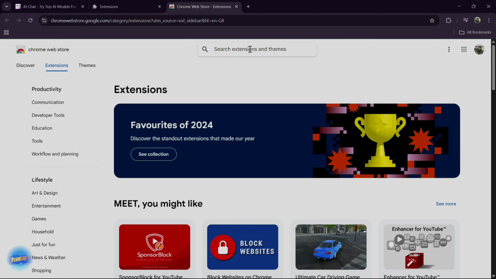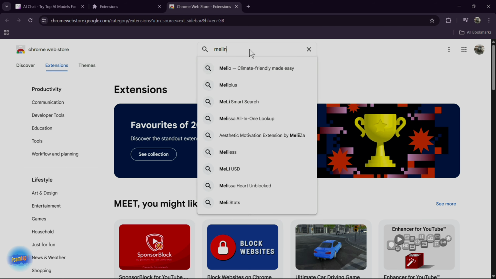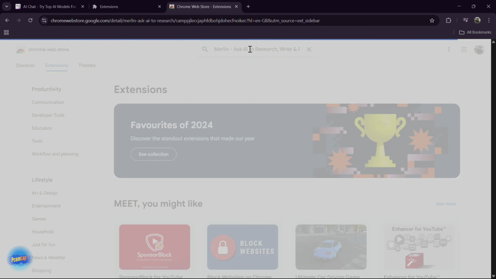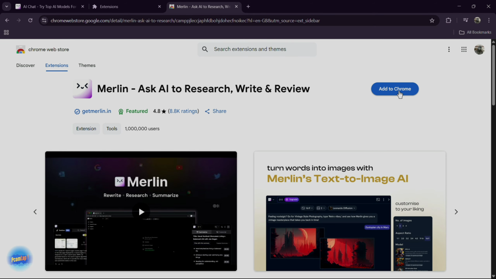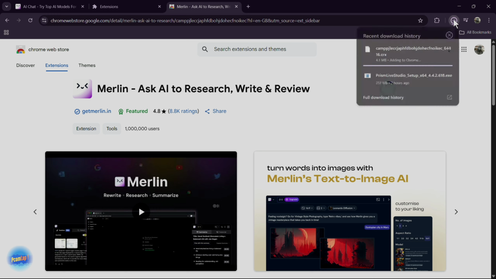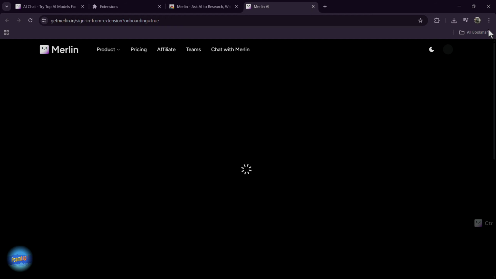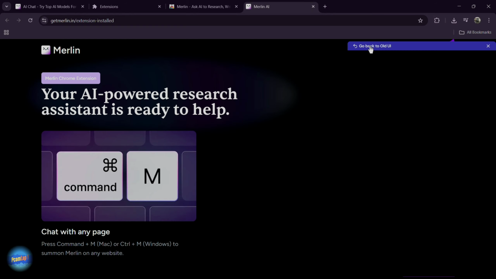Here type Merlin, and add to Chrome. Add extension, and you can see Merlin AI added to our extension part.